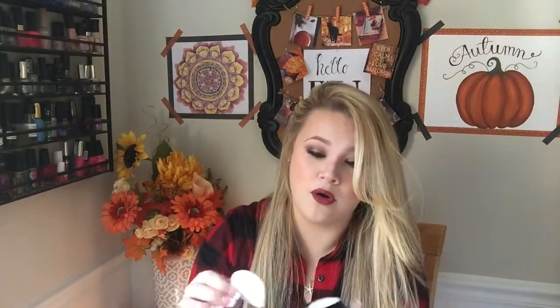Grab this one first. This is... Rejuvenating Antioxidant Mask. Can I open it? We got it. Oh, that smells amazing. This is what it looks like, by the way. It smells wicked good. A Palmeta Derma Rejuvenating Antioxidant Mask, and it is full size. It goes for $64. That ain't cheap. I'm excited for this one. I love the smell of it — it smells like it has witch hazel in it.